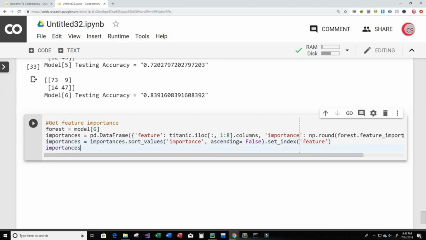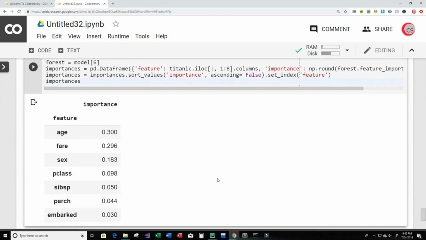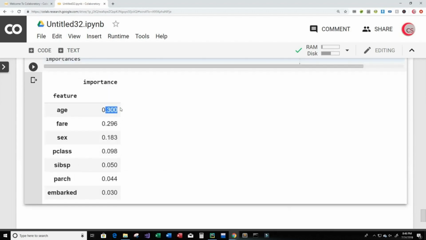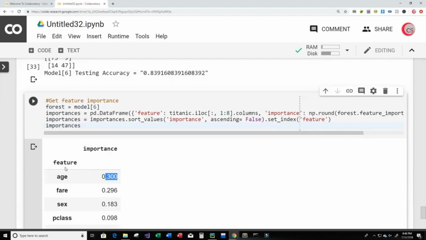So we're going to print the importances, and hopefully nothing goes wrong. Excellent. So we now have our importances rounded to 3 decimal places, and we have sorted them in descending order, so from the largest value to the smaller value, and we now have the index here being feature.